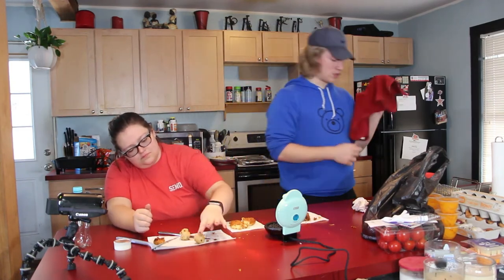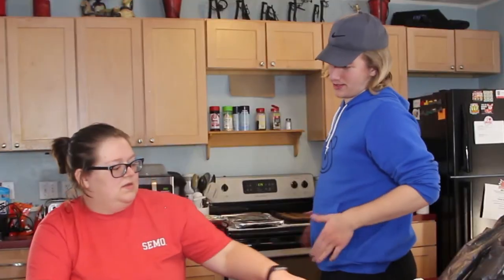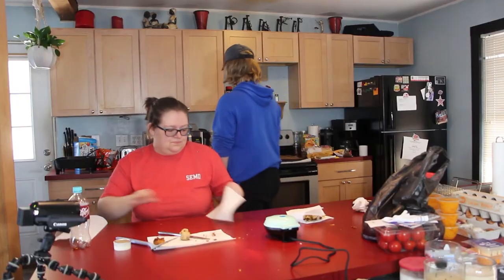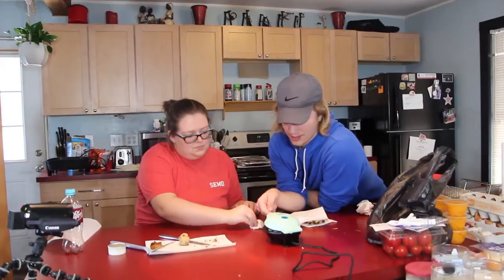Cookie dough, about to go on the waffle iron. Hopefully it works. A few moments later. Hmm. Interesting. It's got potential. I do be full though. Can you get another paper towel, please? We're gonna have to wipe this off bad. The cinnamon rolls were a win, though, honestly. I'm gonna make the rest of them like that, because I don't wanna have to freaking preheat the oven. Oh, well, yeah. Screw that.